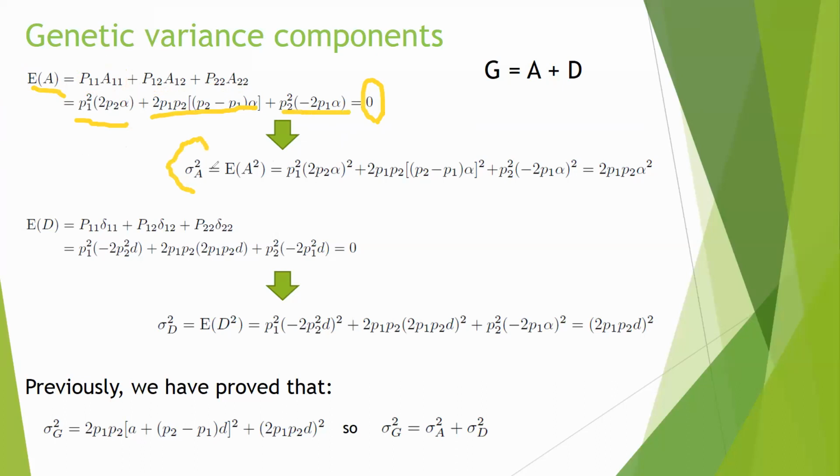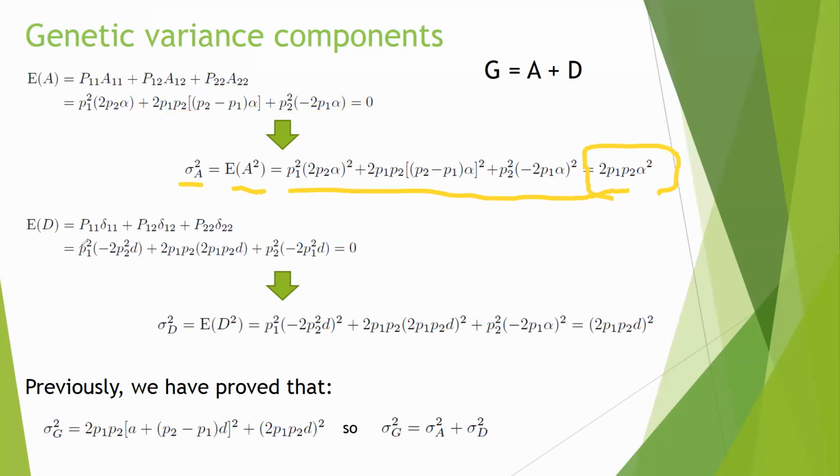And the variance of the breeding value equals to this. Why this? Because the expected value is 0, so we have to subtract it. The formula has another term that is subtracted, but this thing is equal to 0, so we just remove this part. So the variance of the breeding value for the population equals to this.